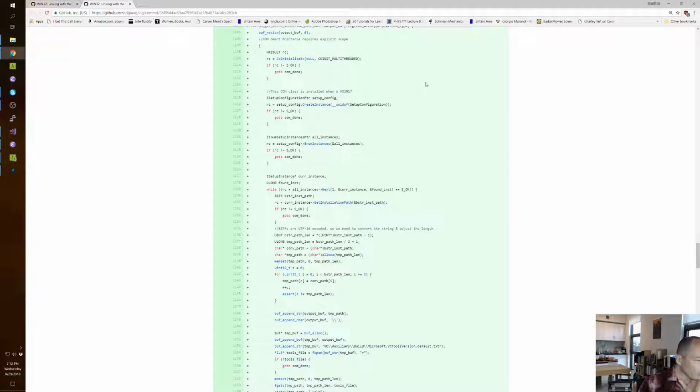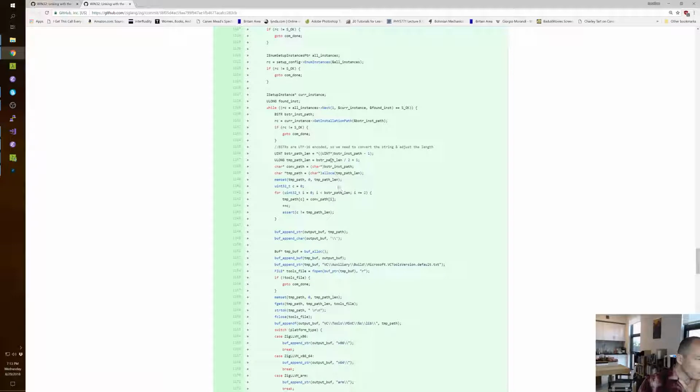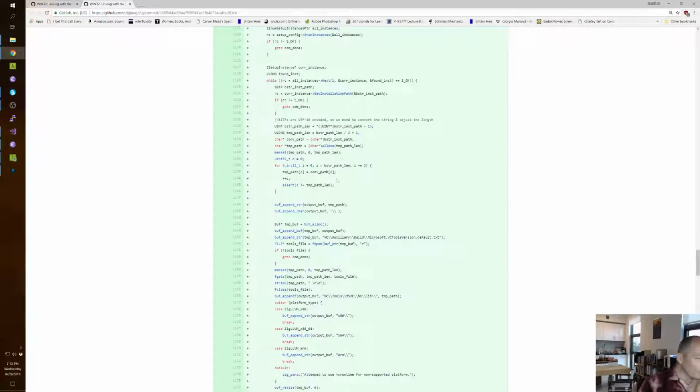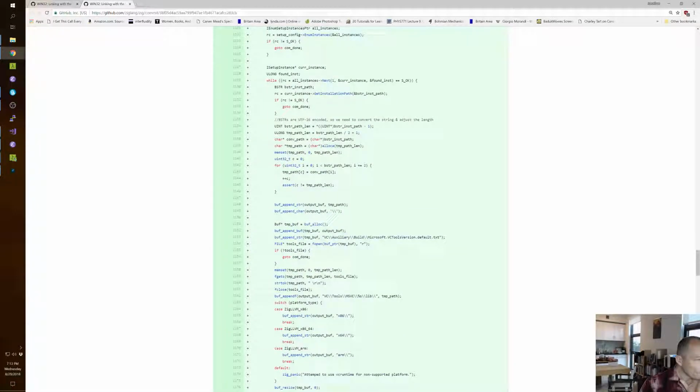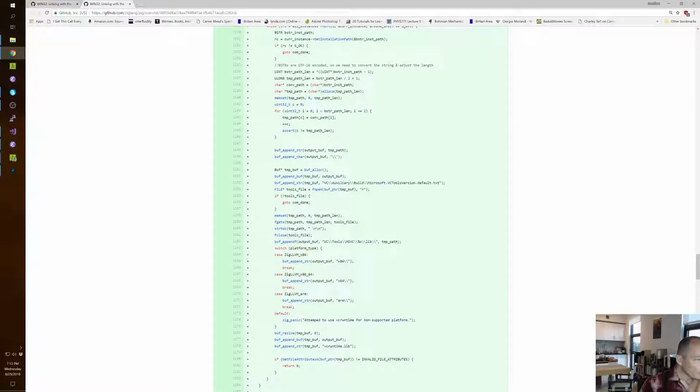Oh, what a garbage. Okay. And then they're just converting it to UTF-8 probably, or no, they don't even, they're just converting 2 bytes to 1 byte. So they're assuming there are no Unicode characters in the path. And then they're adding this whole situation.